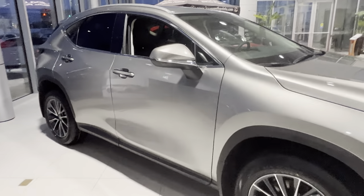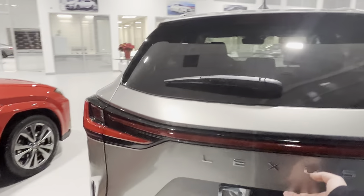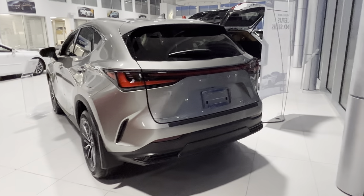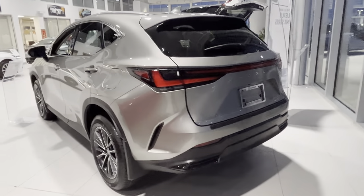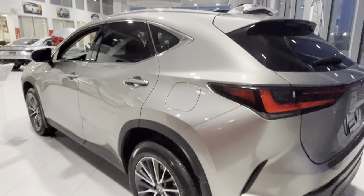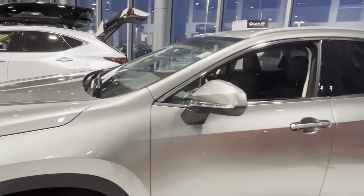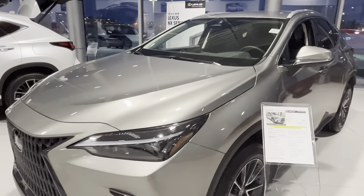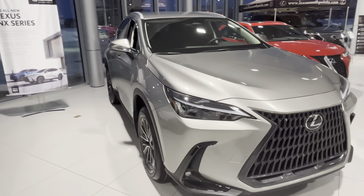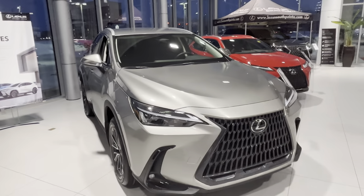You also do not have the power tailgate, so in the back you just open it with your hand, which is actually fairly easy to do. Overall it's pretty much the same car as all the other NX models and looks just like any other NX 250. In atomic silver like this, they also come in white or black, so you only have three color choices. Let me know if you have any questions and thank you for liking and subscribing to the channel.